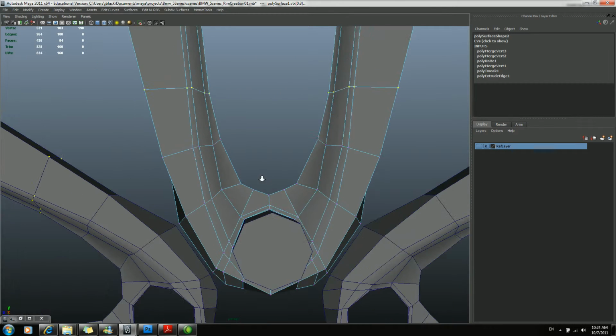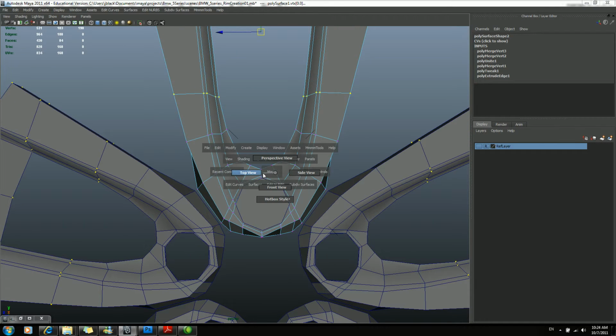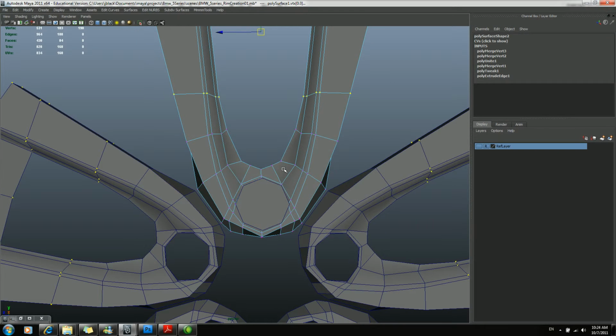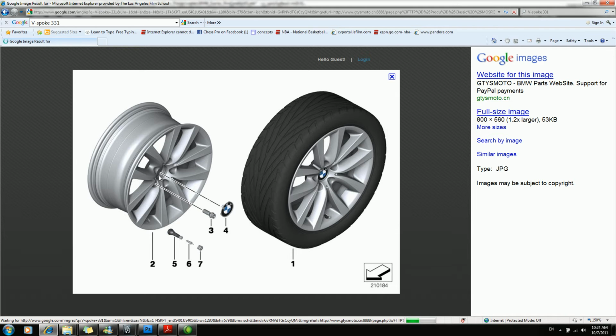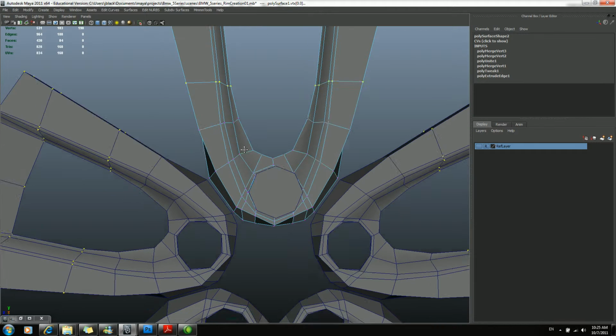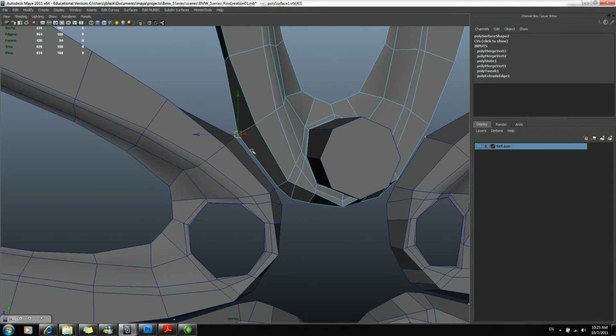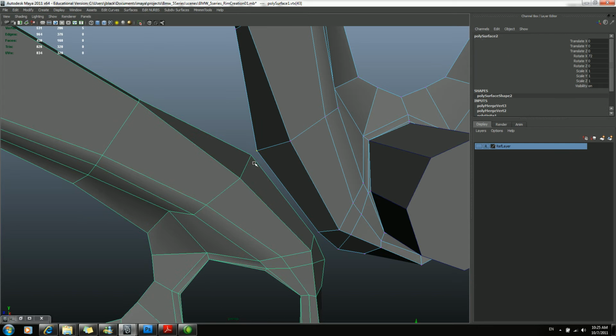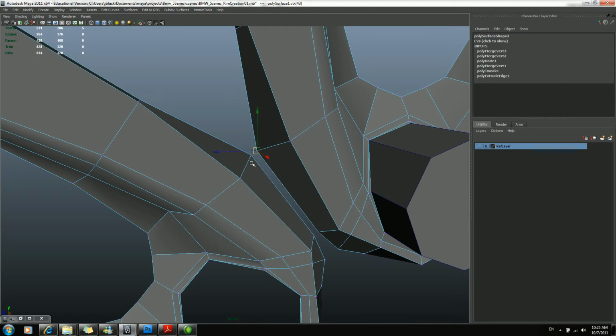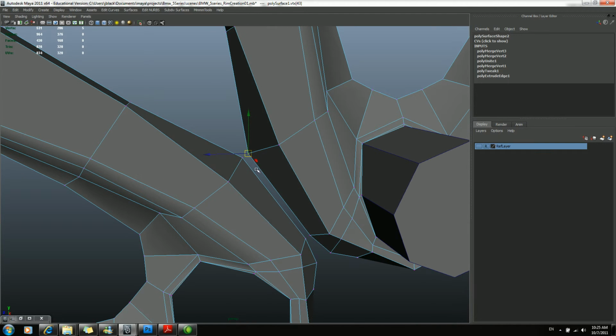I'm just going to work on developing the middle shapes of this. I'm going to refer back to my outside reference, the 3/4 reference that I have here. I want to know what's going on in these between areas right here. I have a little hole right there, so I've got to sort of make up for that shape. And when I have my reference turned on, I can grab both sides of these and snap them together like that.